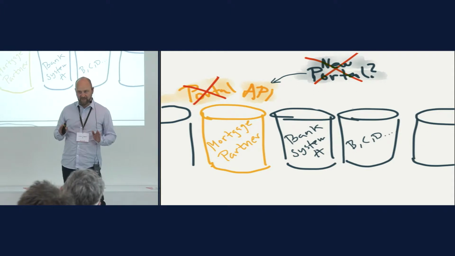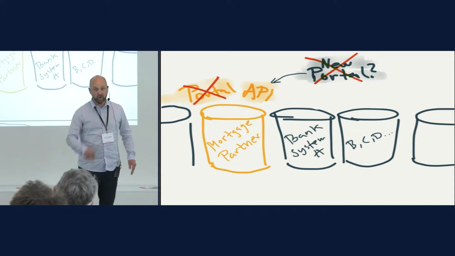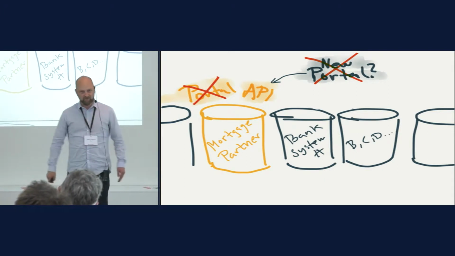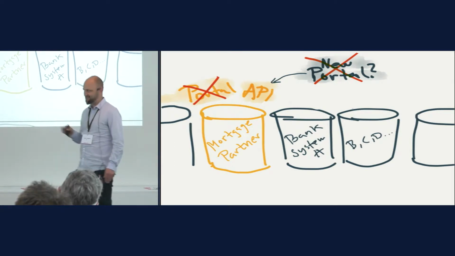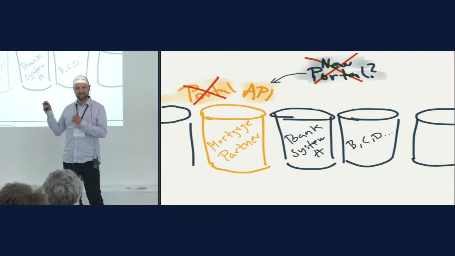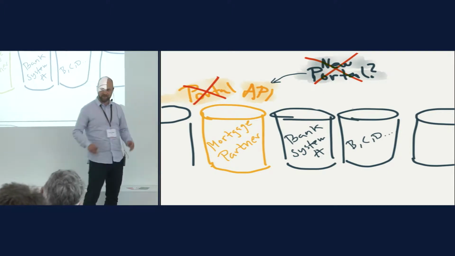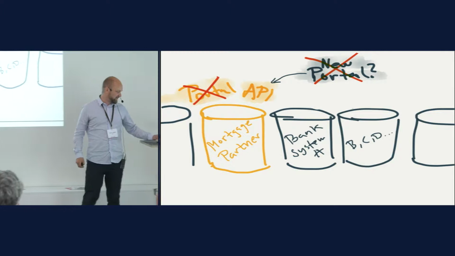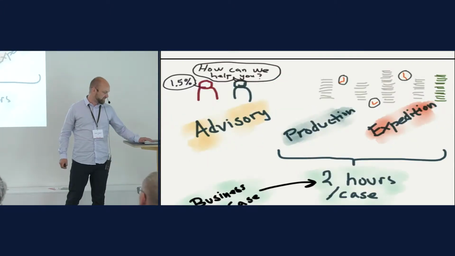Please just build an API, and we get it. So you want to build your own portal? And we're like, no, that's not it either, because the portal is not the solution. The portal is the problem. I mean, we don't want anyone to press all these buttons.